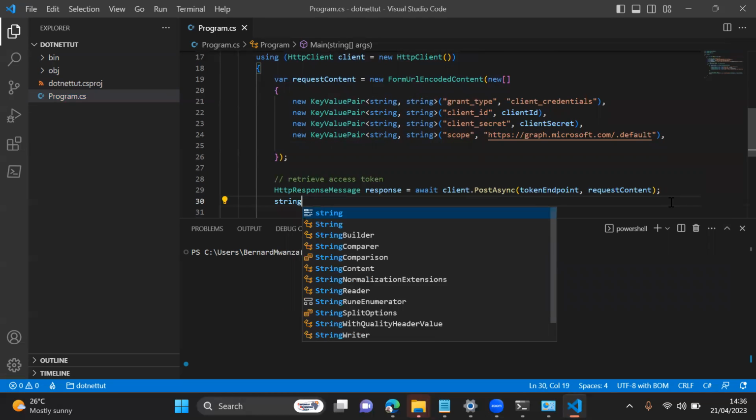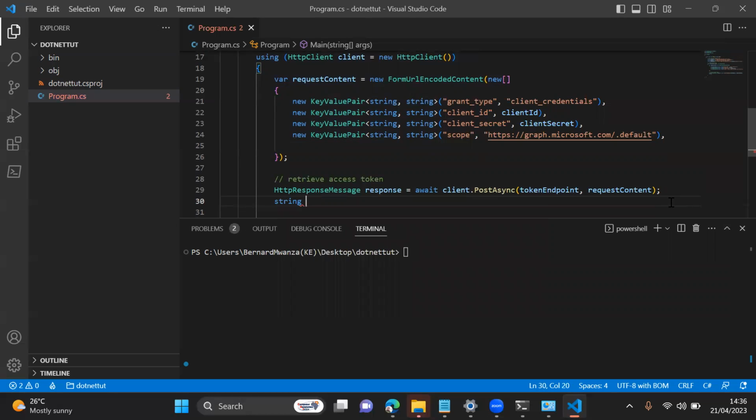Next, a string variable to host now the response content. I'm just going to use the same variable.